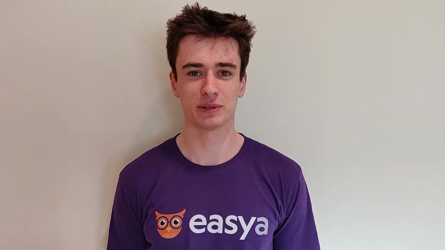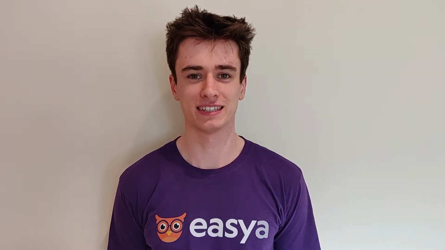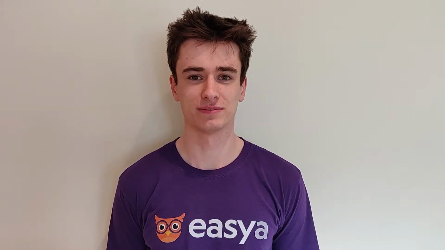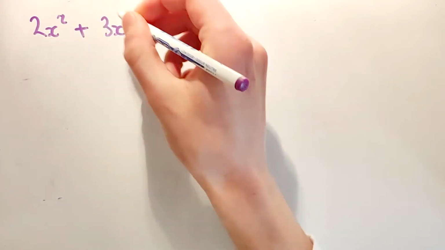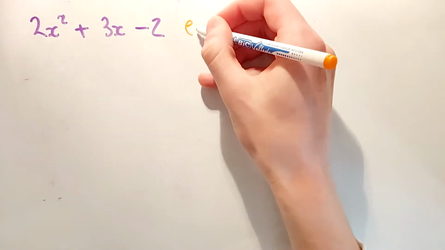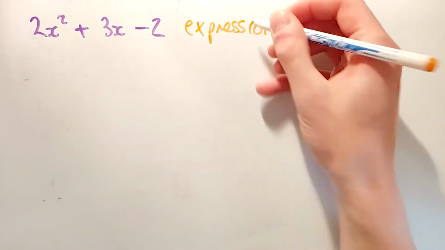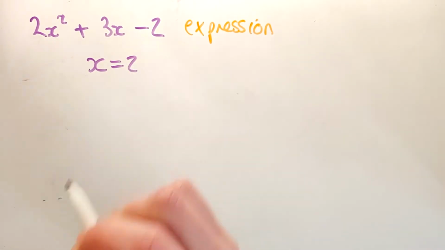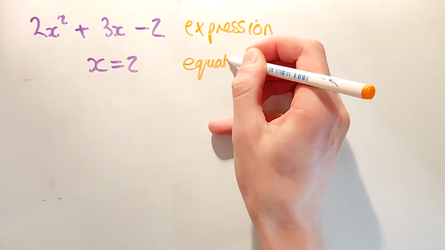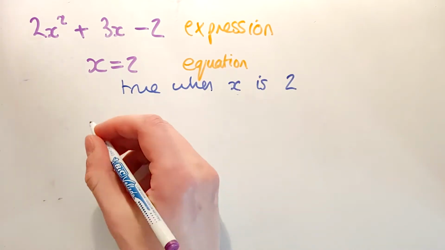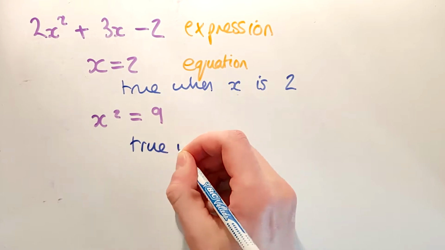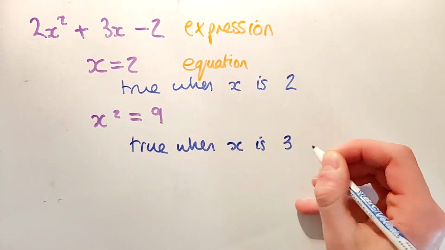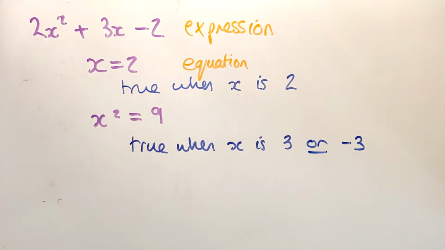This video is going to be on equations, formulae and identities. So let's get started. To recap, an expression is a mathematical statement made up of terms. If we take two expressions and put an equal sign between them, then we have an equation, which may or may not be true depending on the values of the unknown variables. There can often be different sets of values for the variables that make the equation true, such as this one here, where 3 and also -3 satisfy the equation.